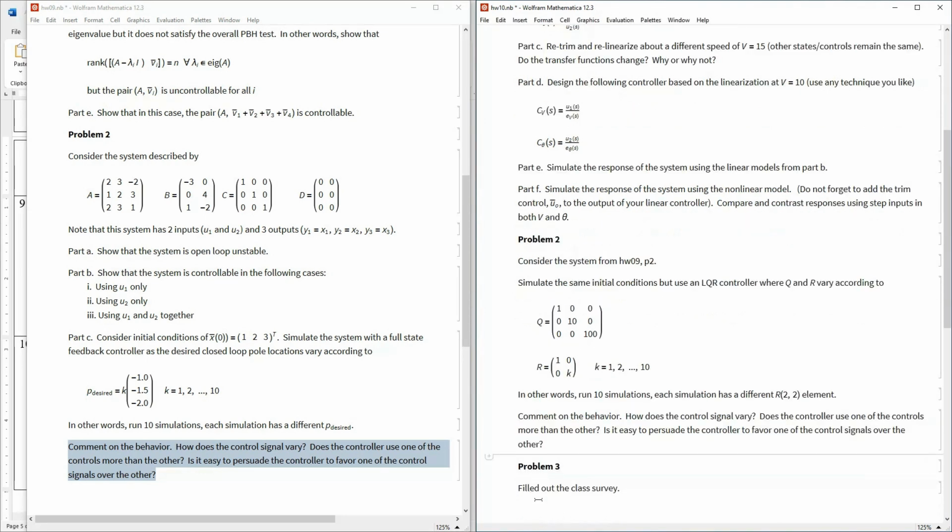The very last problem, problem three, is please go ahead and make sure you have filled out the class survey. There's nothing really to deliver here because these class surveys are anonymous. I'm not going to know who's filled them out or not, but I would just ask that you do because it does provide me with some valuable feedback. I think there was an email that went out with a URL, so everyone should have access to that survey right now. So please, please, please fill it out. And when you're turning in your homework, just for problem three, just put a one-line statement saying, yes, I filled out the survey, and that's pretty much it.